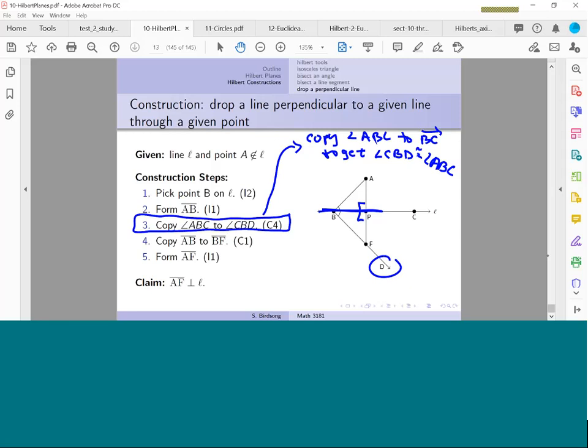So in terms of 3 points on a line, our incidence axiom I2 tells you have at least 2 points on a line. Totally fine to have 3 points on a line, 4 points on a line, etc. And in the Hilbert plane, we have all of our betweenness axioms holding. And remember, one of the consequences of our betweenness axioms is we actually get infinitely many points on a line. Not necessarily where you want them to be, but you do have infinitely many.